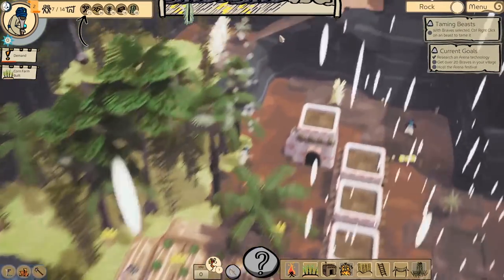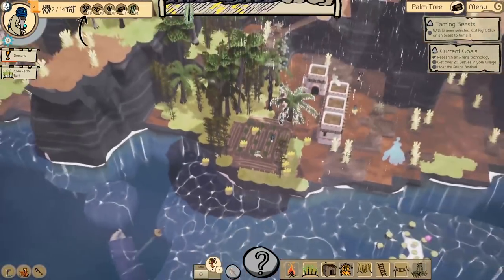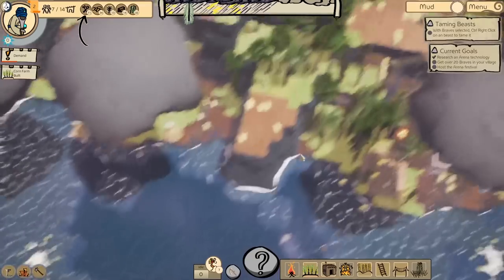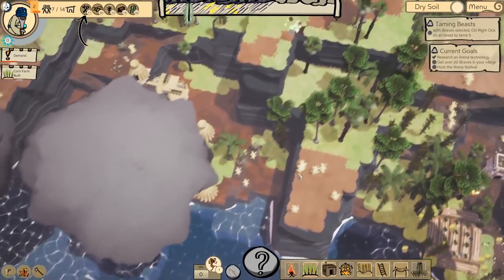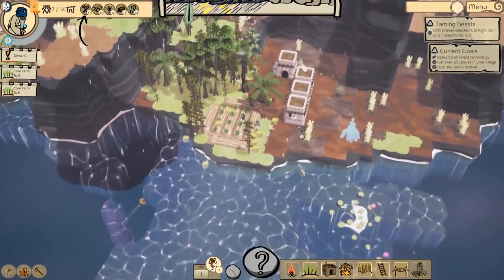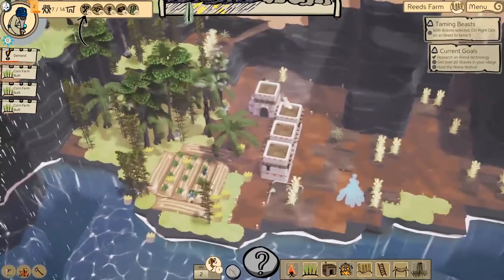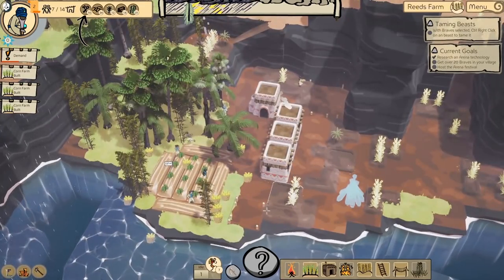Maybe we can tell somebody to go up there. There we go. Whoa! Lightning's actually hitting. Is it going to wreck the other villages? It looks like our village is relatively unharmed. Well, we got lucky on that one.